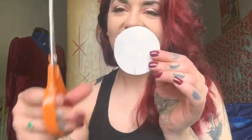So at that point, because you folded it, you will have a small crease. And what to do is, this is the part where you need to be really brave and just cut up that line that you've created. So, I did it! So you can see now that I have what look like little running legs. At this point, you can just fold that over and then you've got a perfectly pointed pasty, but you do have a little bit of bulk at that point there, can you see?